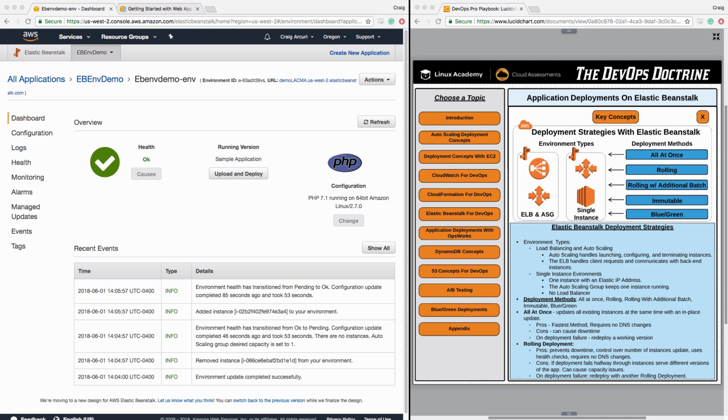So what happens is, Elastic Beanstalk, if you have a batch of instances that you want to update, it detaches those instances from your load balancer, performs the update, and then reattaches those instances. So it's not quite the same as your typical rolling update with an auto-scaling group, but the overall principle and the basic use case is the same. Again, if you don't want any downtime, this is certainly a great option.